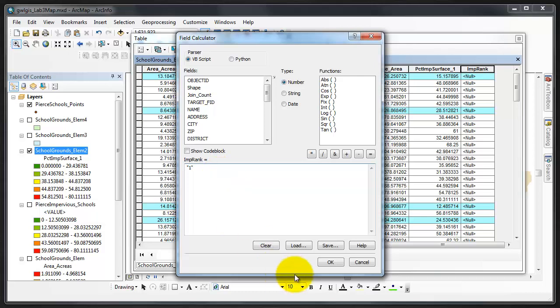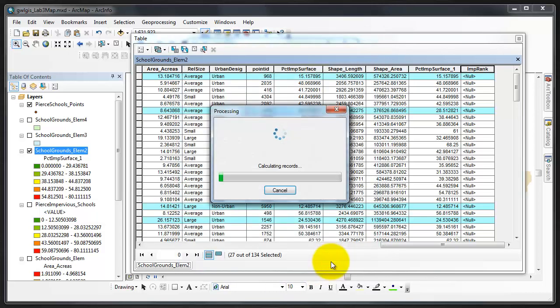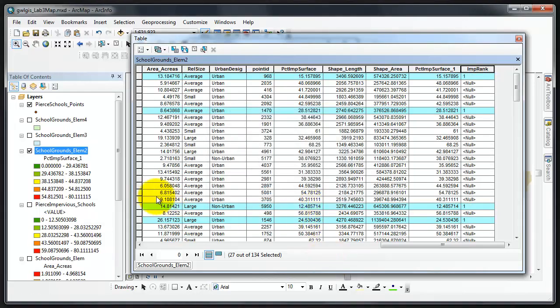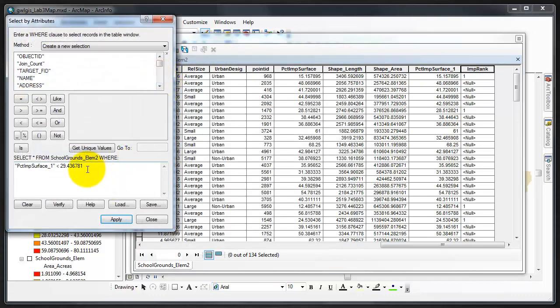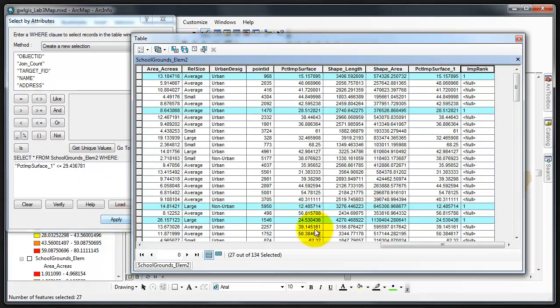Okay. The ones are in. I'm going to clear my selection, select by attributes, where percent impervious surface, I should try less than or equal to, now that I think about it. Apply. It's still 27, which is good.